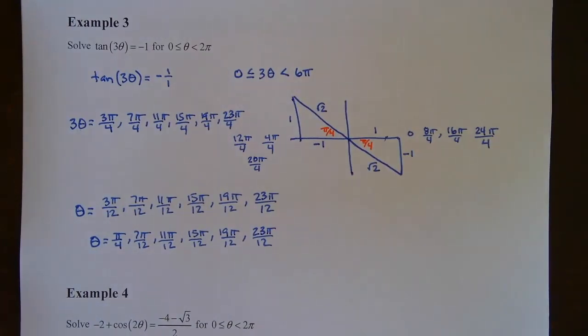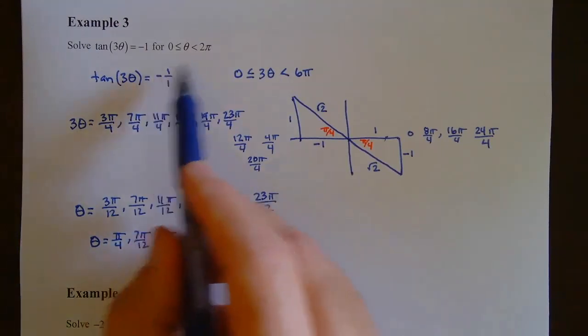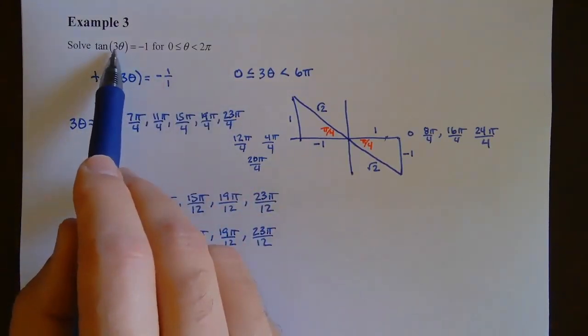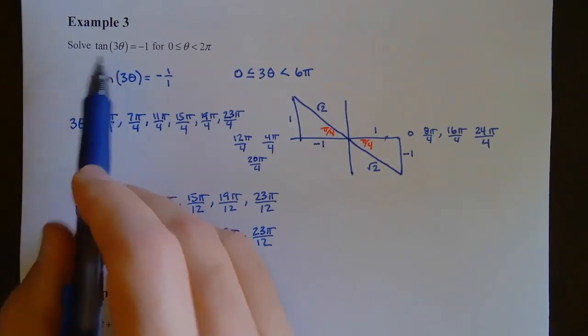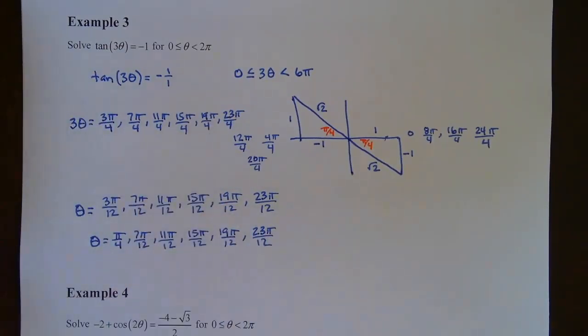One of the reasons is, from 0 to 2 pi, remember this is the horizontal stretch or shrink, right? And this would be a horizontal compression by a factor of 1/3. So our period is getting shorter, so we're going to have more periods between 0 and 2 pi. So you're going to have more answers. Because it's shrinking, you're going to see more answers from 0 to 2 pi because the period has shrunk. That has to do with the last unit we did. Okay, let's do the next problem and we'll be done.